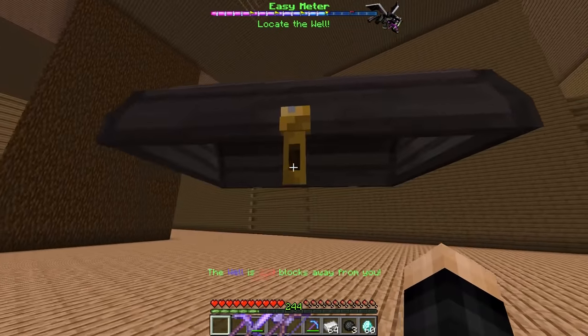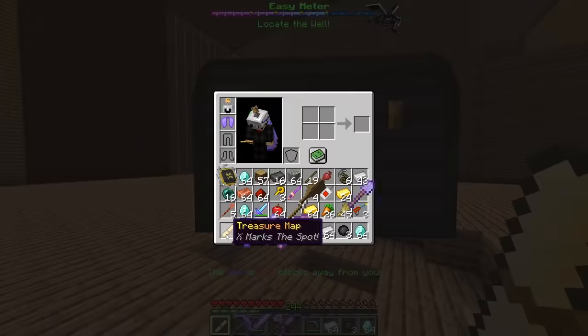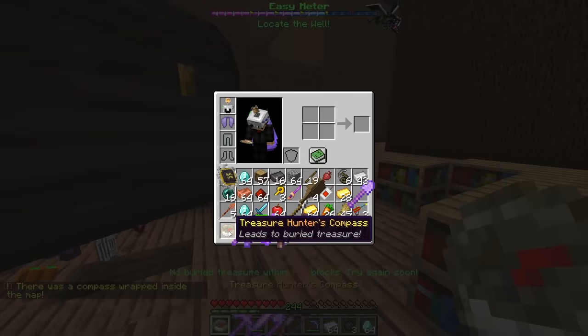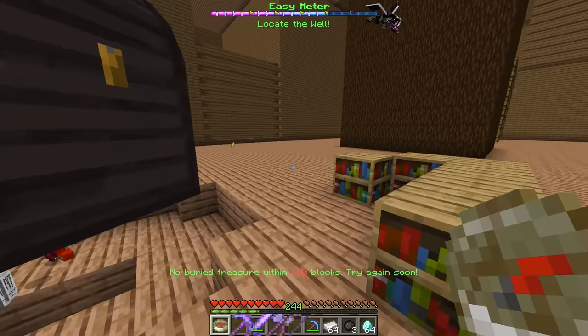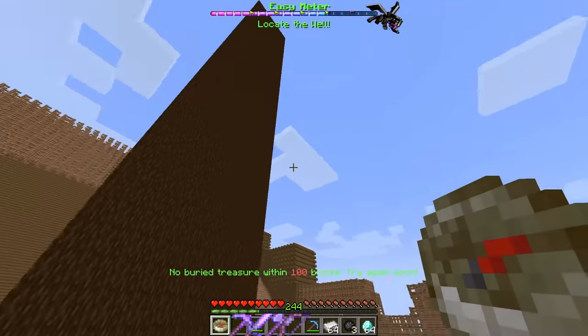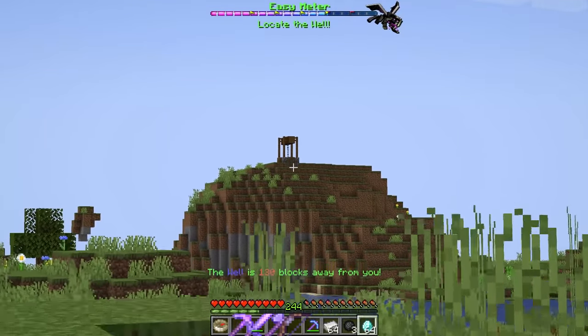Okay, what do I do with this thing? Do I just open it? Oh, wait, I can just spam it. Oh, and we got a treasure map. X marks the spot. There was a compass wrapped inside the map and we got a treasure hunter's compass. Leads to buried treasure. Oh, wait, no buried treasure within 100 blocks. Try again soon. Okay, good to know. Let's get out of here and I guess locate the well and we can use this throughout the video. Oh, wait, is that the well over there? Okay, let's go check that out.